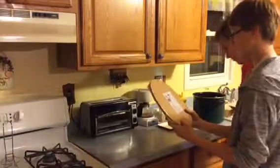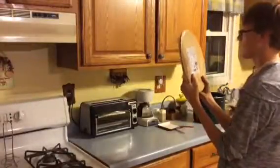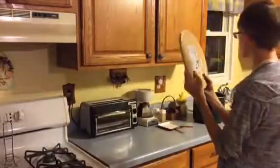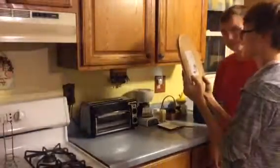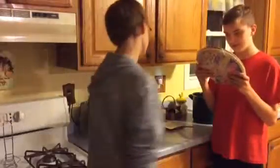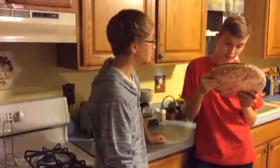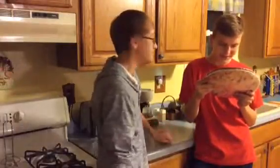Let's see. Cooking directions. Product must be cooked. It says not to cut the bag. No, you're supposed to. Yeah, I know. All right. Product must be cooked. I can't make this out. You read this. Product must be cooked thoroughly at 160 degrees Fahrenheit. For food safety and quality, do not allow pizza to thaw, which we probably just did. Yeah. Okay. Do not eat pizza without cooking.